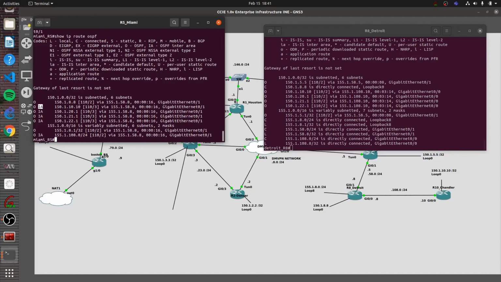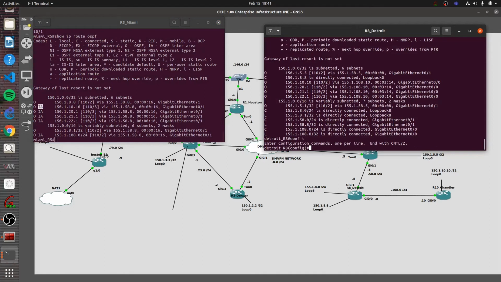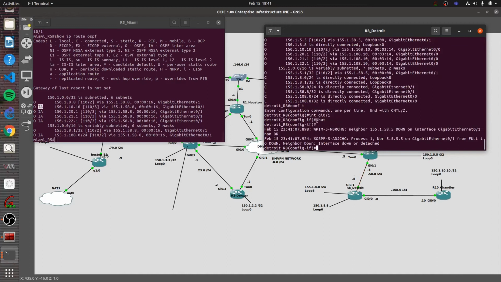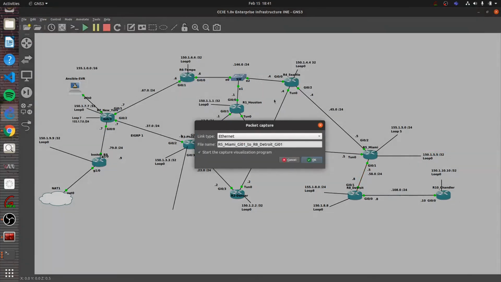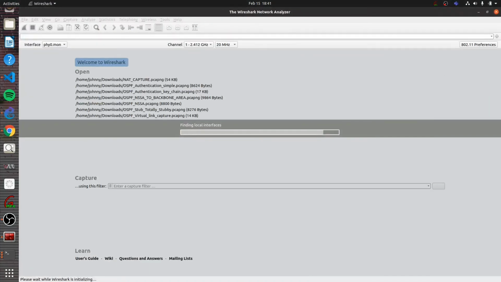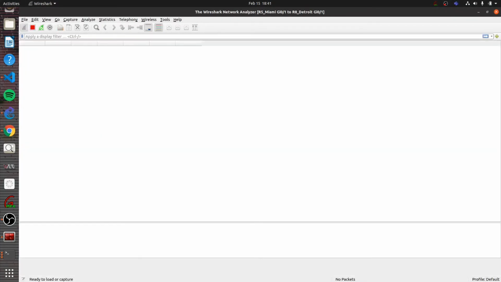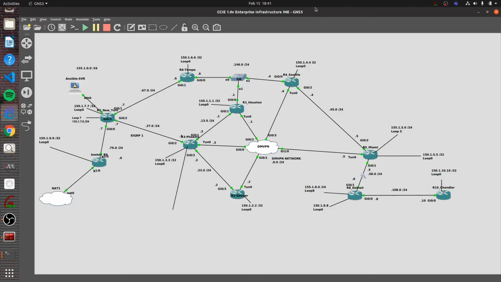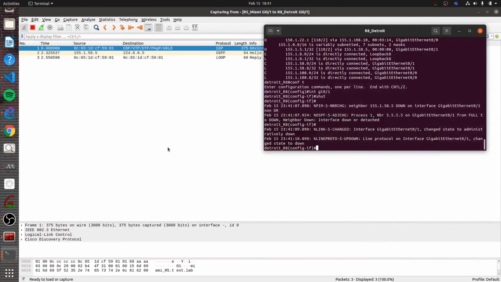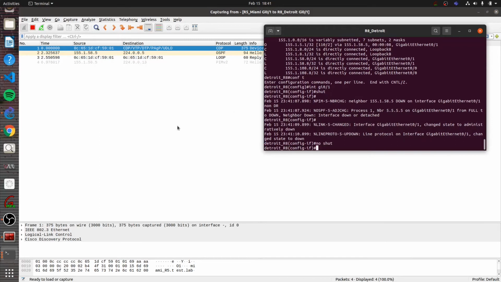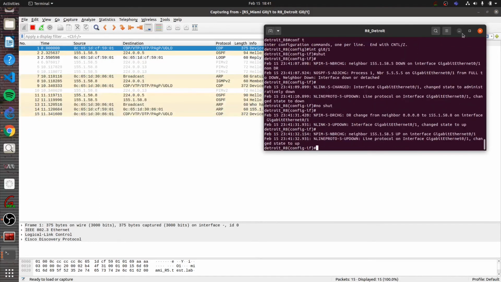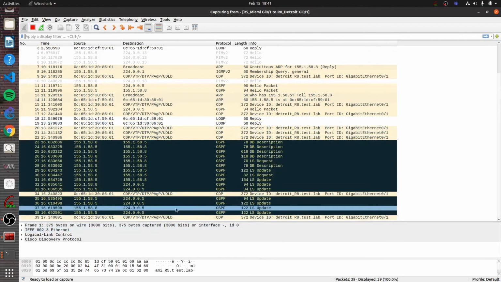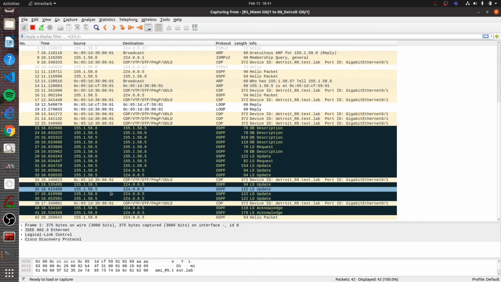So now we're going to do a Wireshark capture, guys. So I'm going to go into R8, and I'm going to shut down gig 0/1. This is the connection to R5, which is R8's connection to the backbone area. Let's start that capture. And what we're going to do is just look at the updates and the acknowledgments between these guys. Because in my last video, we already kind of went over the whole link state database exchange, and we saw how these neighbors came up. Should come up soon with their LSAs. Okay, super quick.